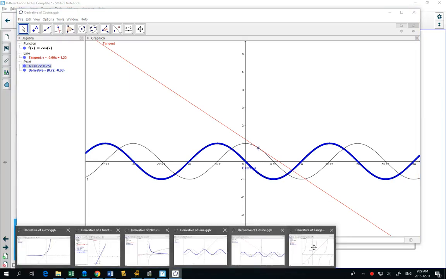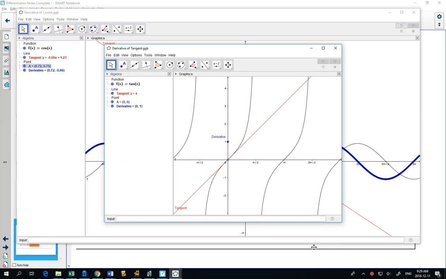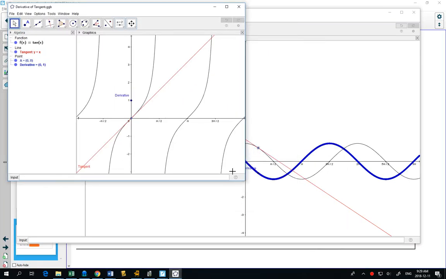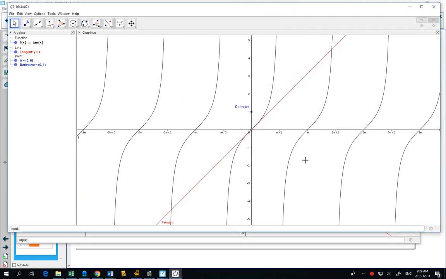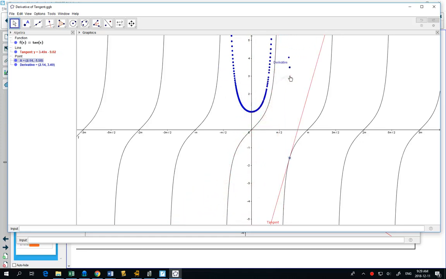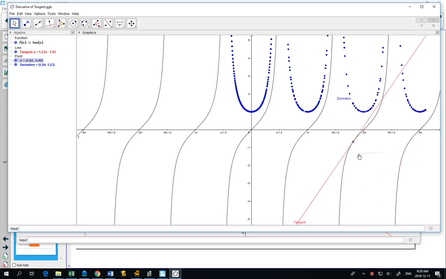And finally, we're going to look at our tangent graph. Again, I'll make this a little bit bigger. Right, it starts at 1. Look at your tangent graph and think about putting tangents on tangent graphs. What are the slopes of your tangents going to always be? They're always positive. Can you see that? No matter where I draw this, my slope is positive there, positive there. I go on to this one, positive, positive.